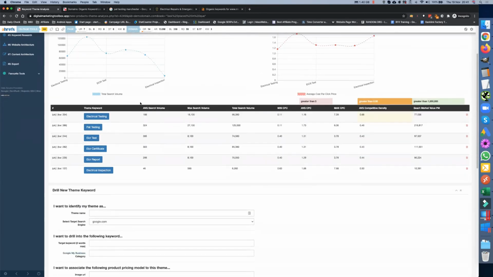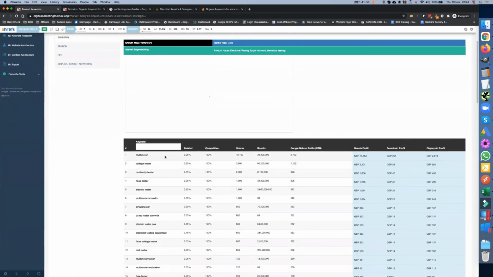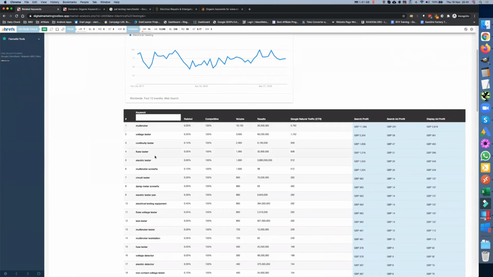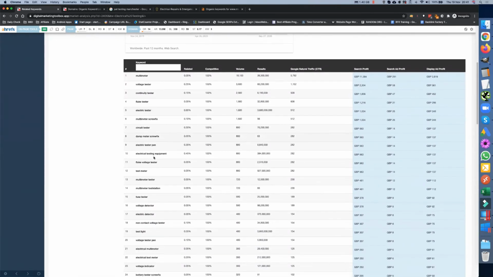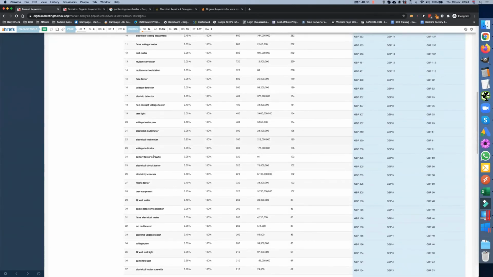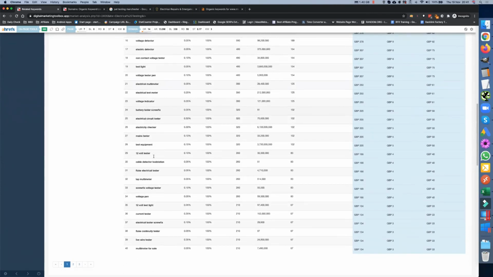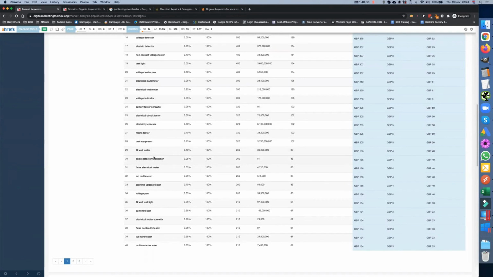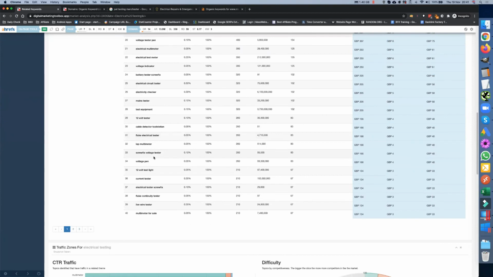But what you can do is have a look at your keywords, see if you can spot anything like electrical testing. You can drill down into them. So like electrical testing, you've got multimeter, continuity. These are all tools really that are used. So maybe you don't want electrical testing. They're more like tools that people are using.